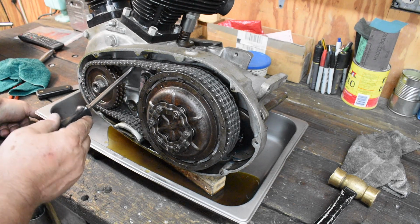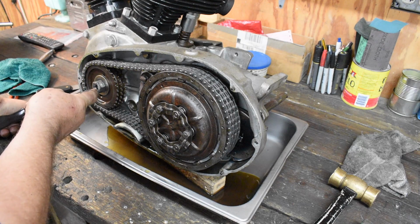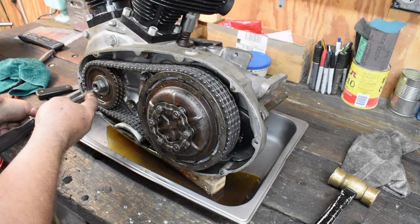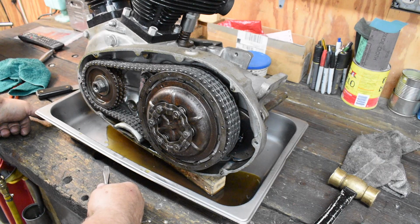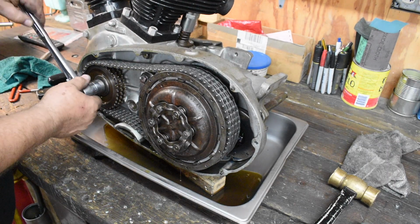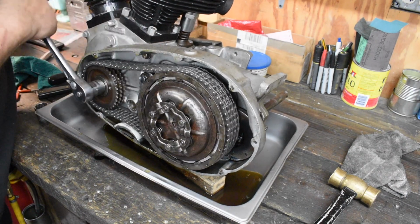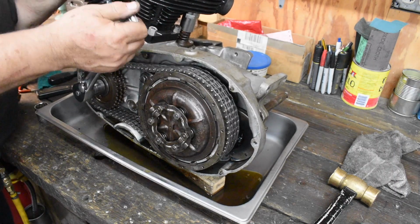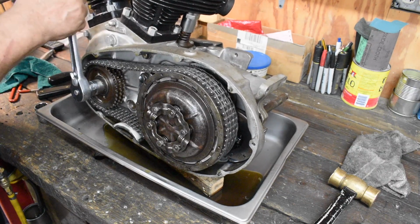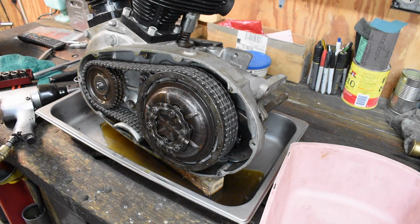Number three, this is a late model primary chain. Number four, the sprocket shaft is recessed within the nut by 4 or 5 threads, so only half of the threads on the nut are engaging. I wonder what's up with that. That's kind of weird. Let's see if it turns over. Turns over very nicely. That's a good sign. That came up good. Good sign.